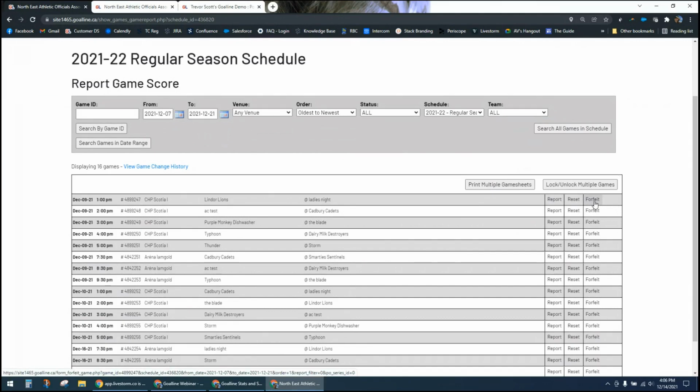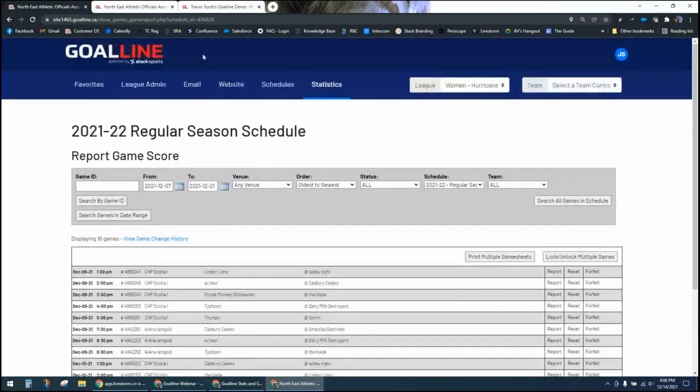So if you do manage forfeits, if that's something that happens in your league or in your association, then you can use this option here, and it's going to use some of the schedule details that we will take a look at later. Before we dive too far into that, let's take a look at the features that are going to have a major impact on our statistics, on our standings.